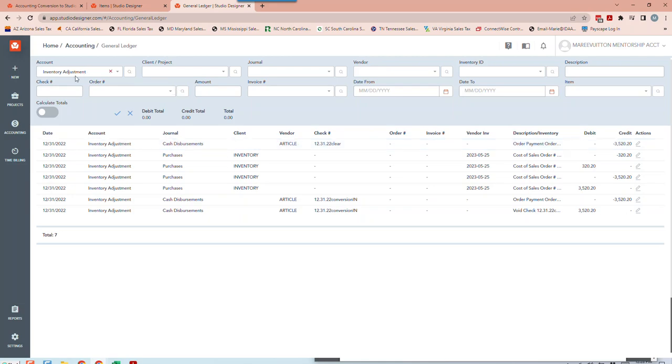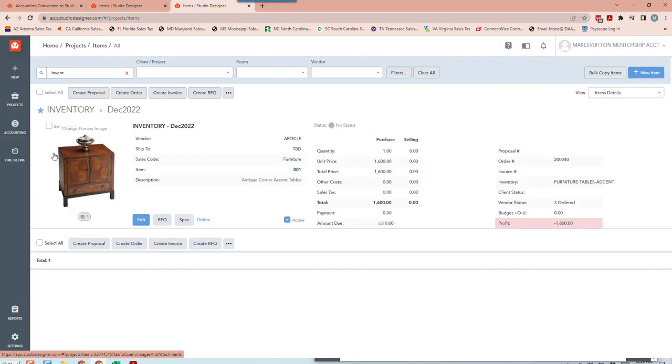But the reason why there's an inventory adjustment account, it's a cost account. Okay, so normally when you're setting up inventory, the positive of this would have been to cost of goods sold. Okay. And then we would have gone through the motions of setting up the items.